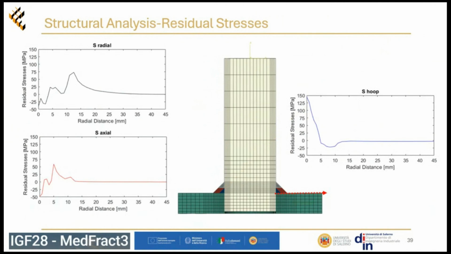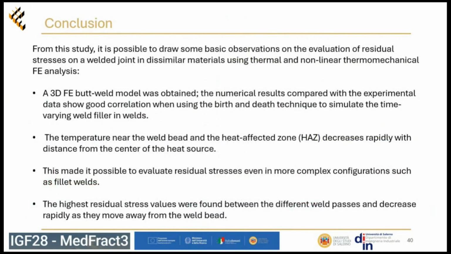In conclusion, we can say that the numerical model of the butt weld joint was very useful to validate our model, to verify that the real welding process that we were using was good. And also, this made it possible to evaluate residual stresses even in a more complex configuration, such as the configuration of a circular fillet weld.